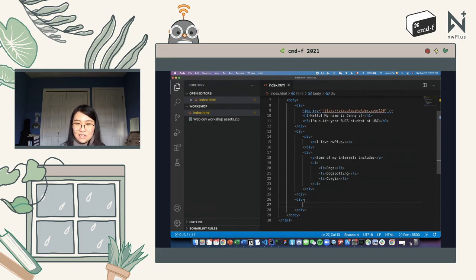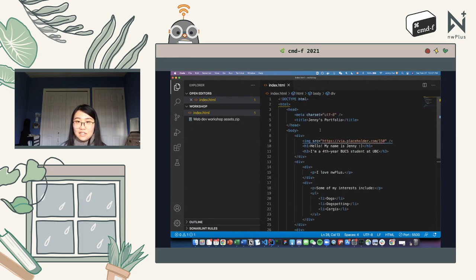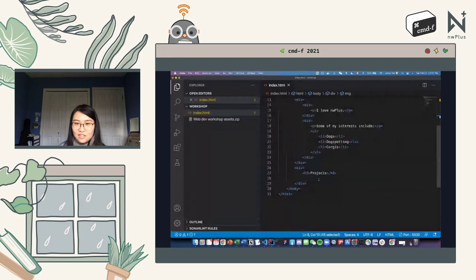And inside here, first, we're gonna have a heading for projects. Then we're gonna have just 4 different images. And for that, I'm gonna just copy the image element from previously, and instead of the dimensions being 150 by 150, we're just gonna say 300.